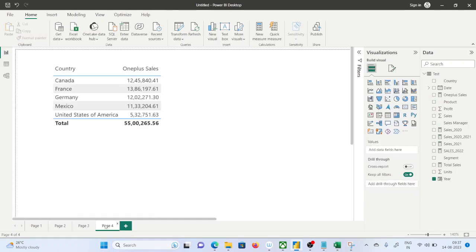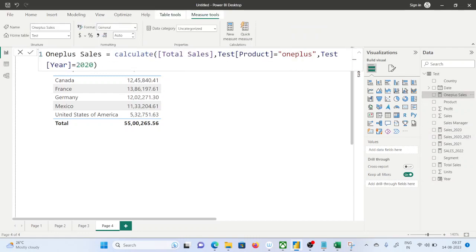So here, just by using a DAX measure, you can achieve this, which I have created over here, 1 plus sales in 2020. Here I have passed a measure directly instead of passing the aggregate function of a column name. I passed the measure which is already created, then product has to be 1 plus test, test year has to be 2020. Got it?